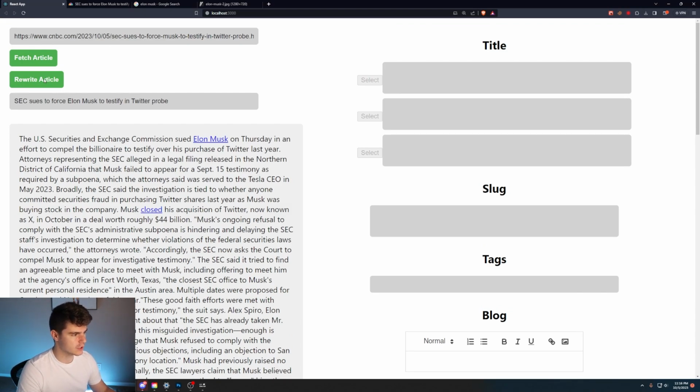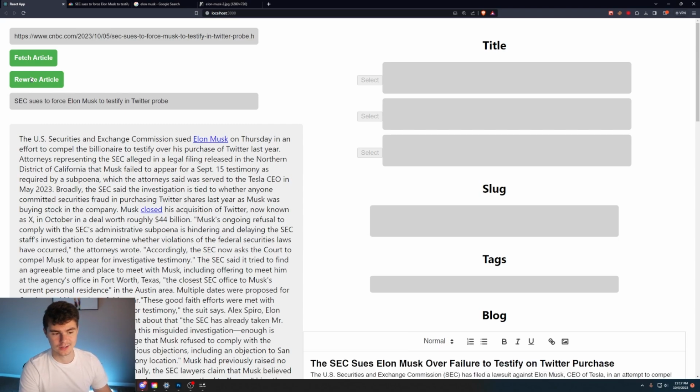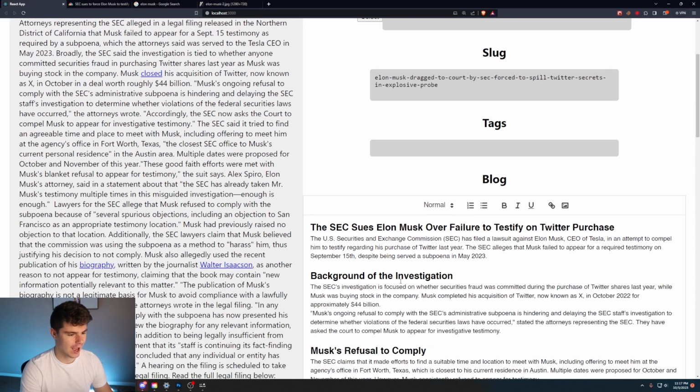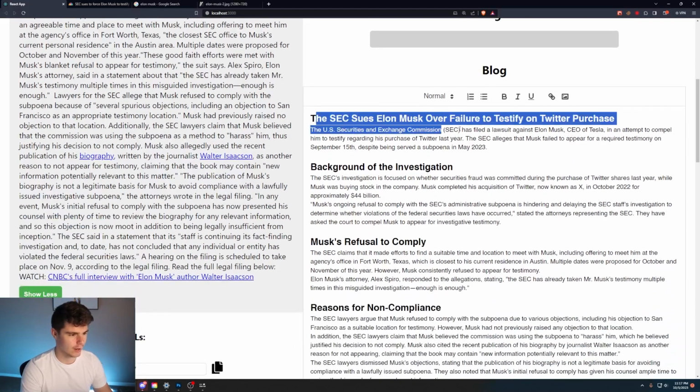So we'll click on this button here, rewrite article, and if we give it a second, what it will do is run a couple API calls to the OpenAI API, and this will allow us to take some of the information you've gathered from the article and it will spit out a brand new modified informational piece that we can then use to upload to our content platforms. So you can see I didn't cut this at all. It just uploaded a brand new piece of content.